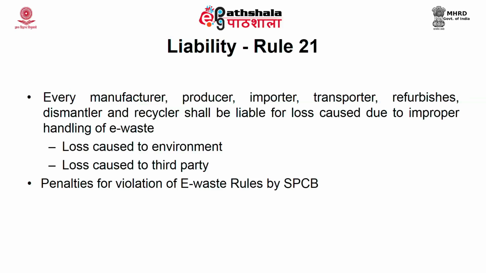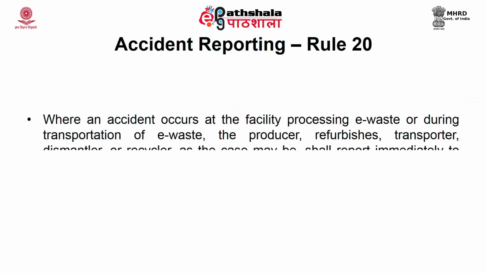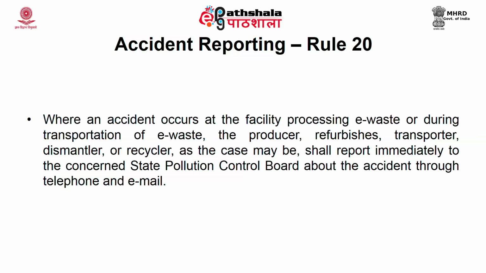And if they violate the provisions of the Electronic Waste Management Rules, the State Pollution Control Board can impose penalties on any of them. A duty has been cast upon everybody, that means the producers, refurbishers, transporters, dismantlers or recyclers, to inform the Pollution Control Board as soon as any accident takes place at the facility or during transportation of e-waste, so that the Pollution Control Board can take immediate measures to evaluate the loss cost and also to take other necessary measures. This information can be sent by telephone, and can be sent by email also.